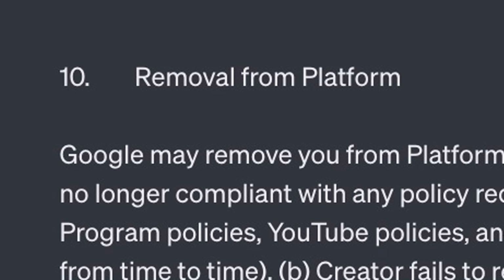All kinds of different reasons, but those are just a couple of examples. Now let's move to section 10, removal from the platform. Most of this is normal stuff and nothing to worry about, but there are some things here that I just want to make sure that you know about, just in case you're breezing through the terms as you're going in.